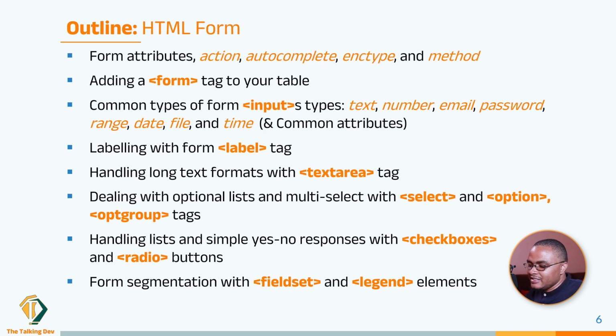Then we will tie together inputs with label, because when it comes to accessibility and also adding description to our input or different type of tags that are found within a form, we usually tie together that one with label. And then we follow through with text area, where we see a little bit variation. Having seen input, we see how text area works. You've seen me mention about text area sometimes back there. And then we have select, and within select, that is those drop down you've seen on internet, and you've seen maybe an option. So we see how to add select with HTML forms.